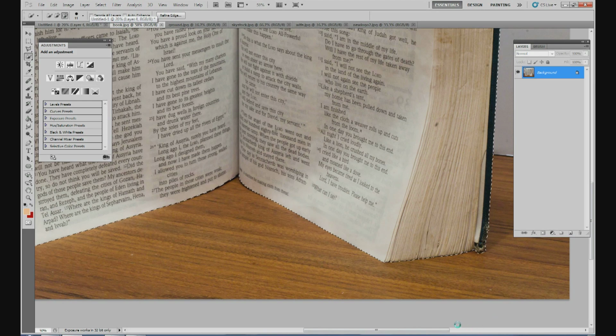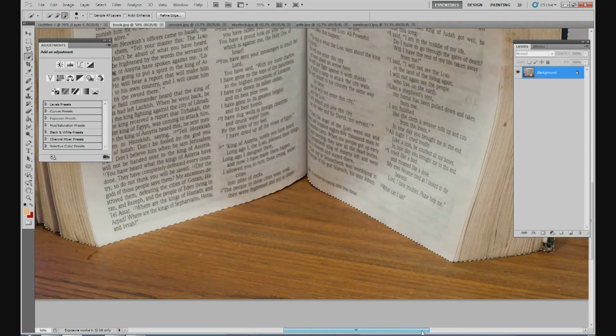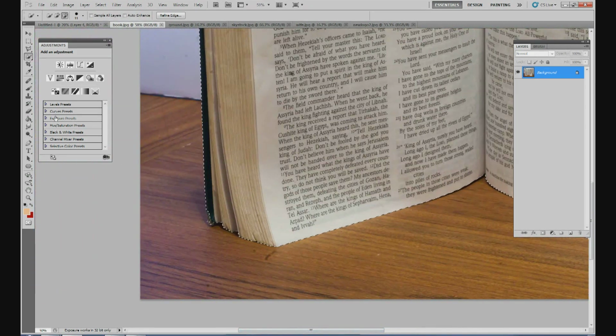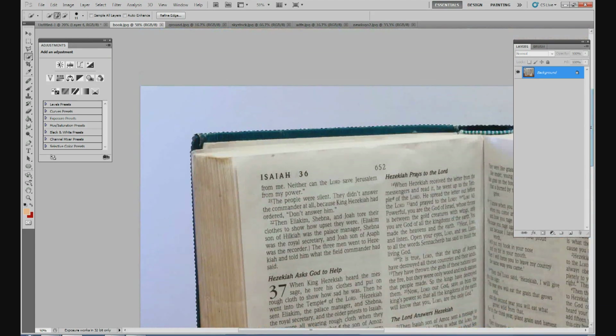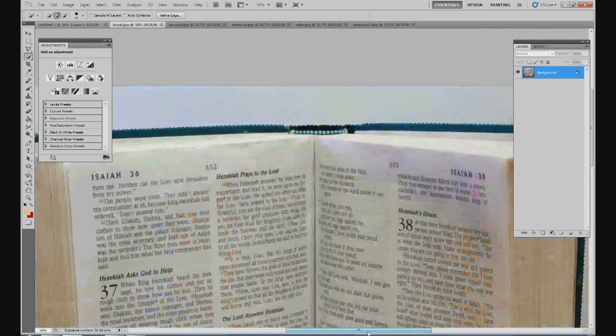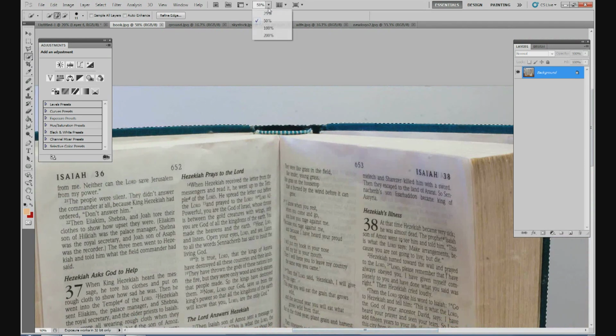You could also do this using the pen tool and creating a selection around it that way, and that's fine. I like the quick selection tool because it does a great job in a very small amount of time, and it looks like we have a really good selection of the Bible very quickly.